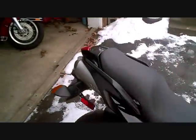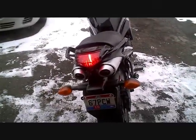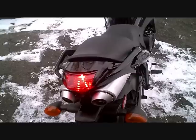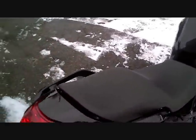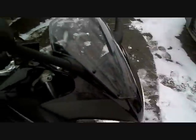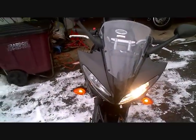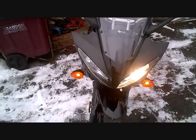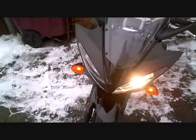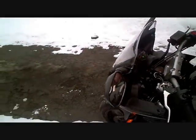But it's got the dual exhausts underneath the seat, which I am in love with. I've always liked that, even on the CBR 600s. I thought that always looked awesome. One of the weird things about this bike, I mean, it's not weird, but you got the left headlight, the low beam, and then both of them are the high beam. I can't tell you how many times last year I got told that one of my headlights was out.